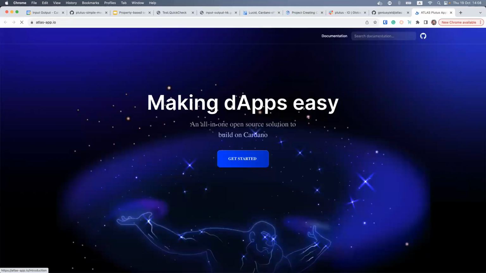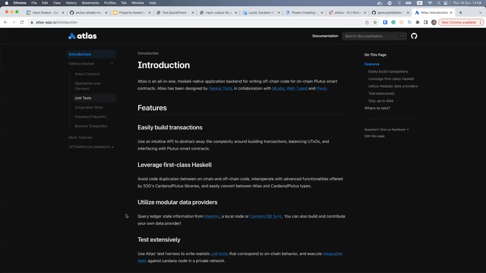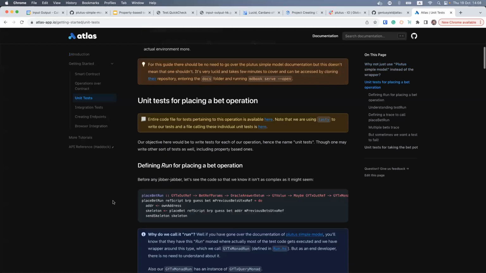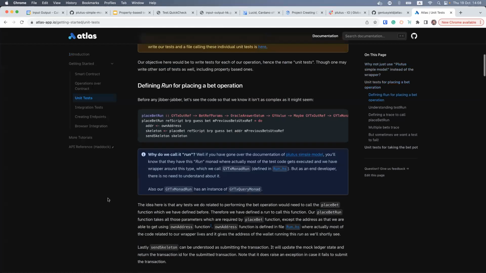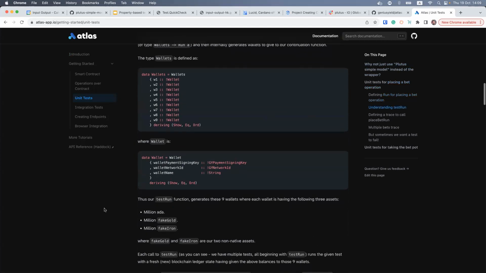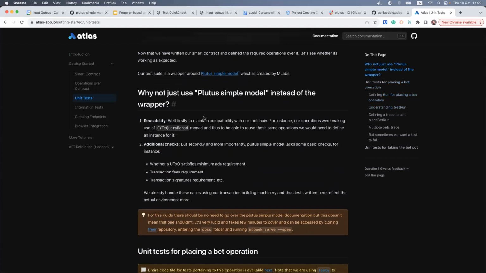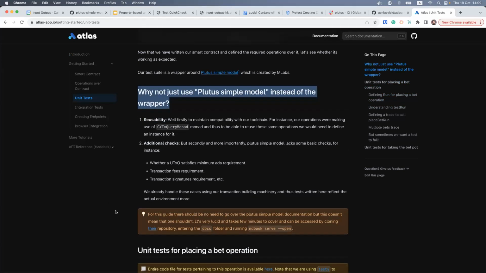And it uses real transactions. The way this Atlas thing works is it first constructs a real transaction that you could submit on the actual blockchain, and then translates that into Pluto Simple Model data structures, which has the effect that, for example, transaction fees and min deposits are all checked and authentic and realistic. So I think it's actually better to use that, but nevertheless, if you're not using Atlas, then of course it's also good. Pluto Simple Model is still very useful to use standalone, like Robertino now does.